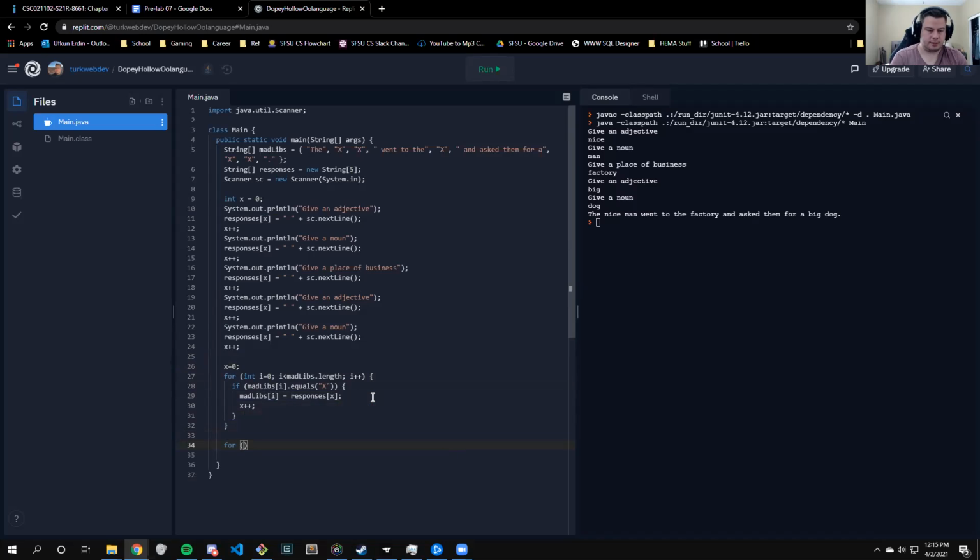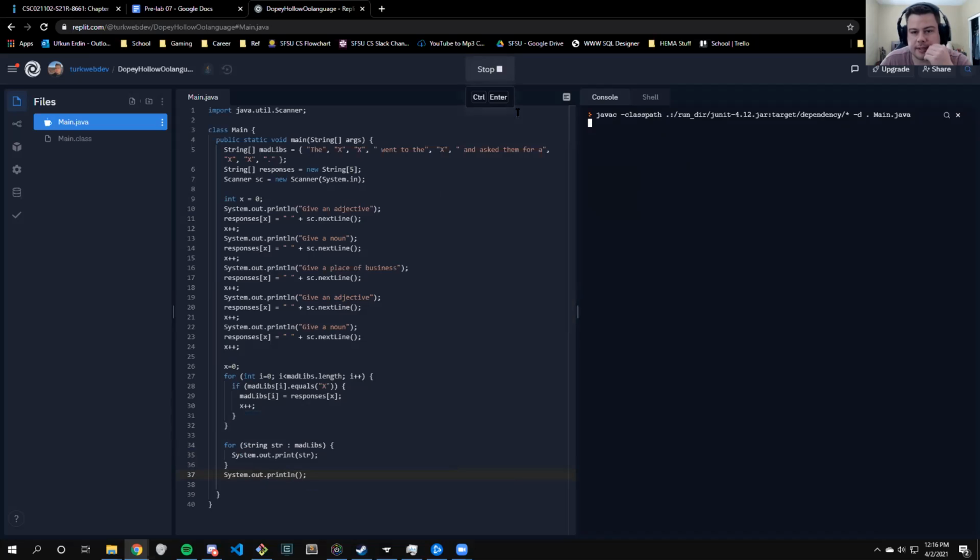And then we'll print it all out. System.out.print string, and then at the end of it, System.out.println. And if we run it again, it's going to give us, I'll use different nouns this time.